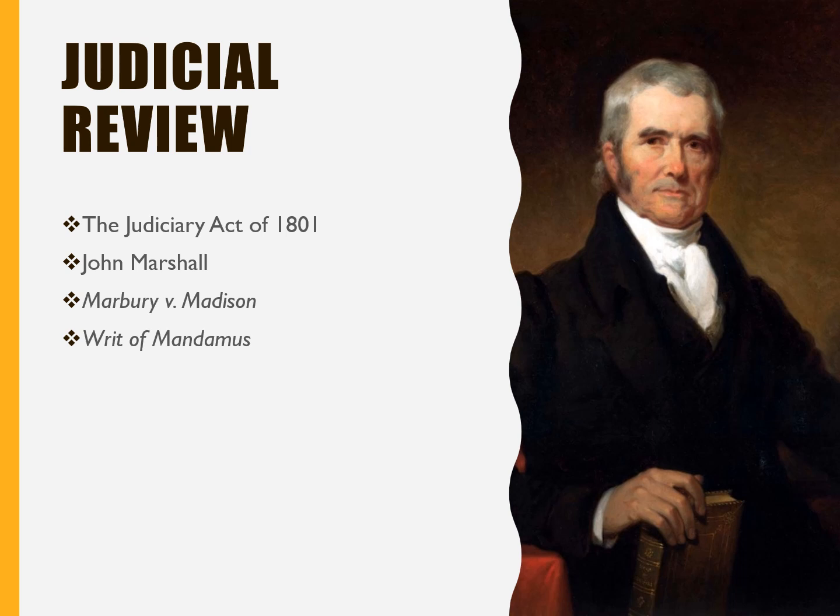What is he going to do? Well, what he decided to do was to strike down the Judiciary Act of 1801, which gave the courts the power to issue writs of mandamus. And by doing this, he claimed a power that the courts hadn't yet had, but he didn't actually require Jefferson and Madison to do anything with respect to Marbury's claim. And by doing this, he increased the power of the courts, which the Federalists still controlled, by giving them the power to strike down federal laws. But he didn't come into enough direct conflict with the new president that the new president would be able to strike out against him. It was some legal finesse there, and it led to what we now see as judicial review.